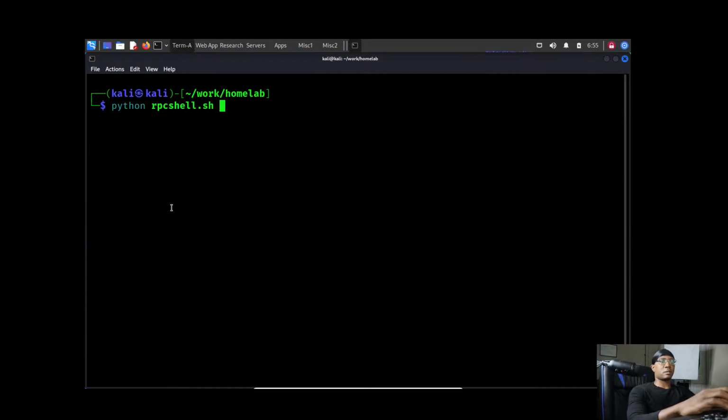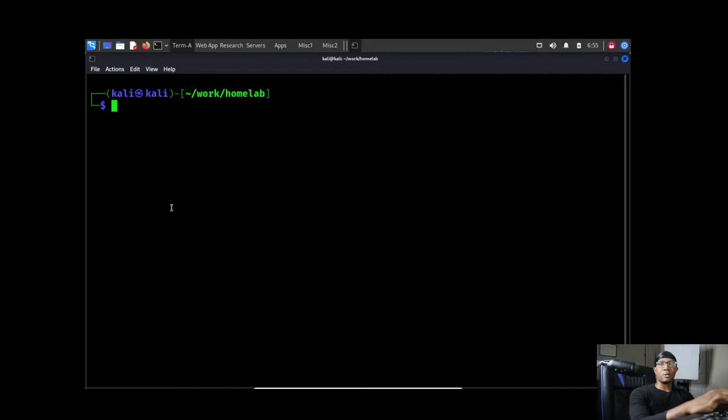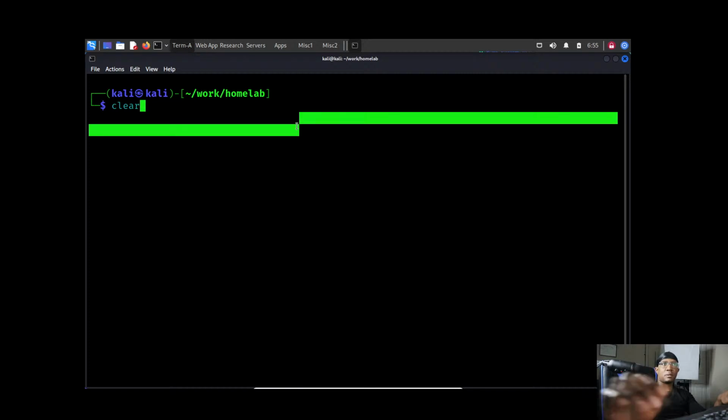So that part's working. Let's, so that we don't confuse ourselves, what do we have in here? Uh-oh. We have to rename it. So we just move RPC shell.sh to RPCexec. I hope I didn't confuse anybody right there, but we're gonna switch names because I don't want to mess with RPCexec yet, because I think we're using some code out of there or something. But yes, let's go back to not Python.